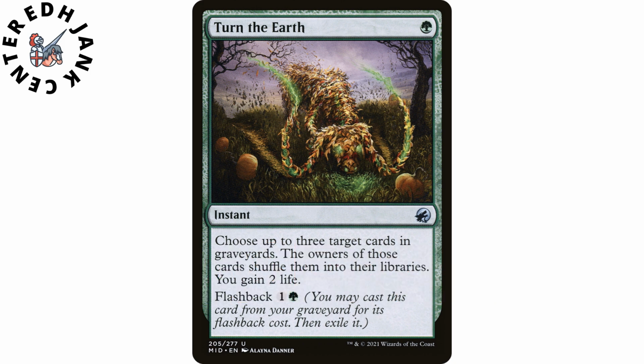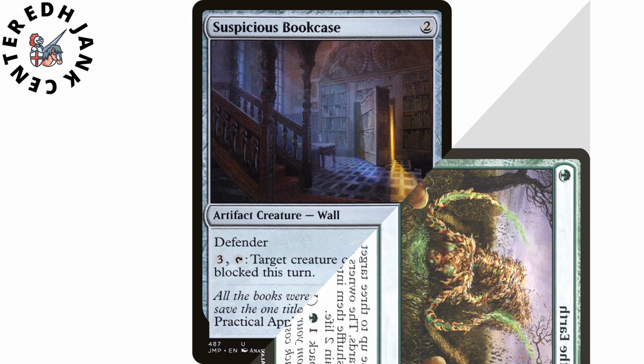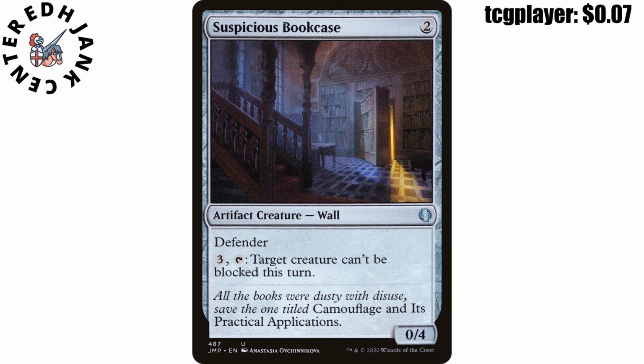But enough about Turn the Earth. Let's turn the page to Suspicious Bookcase, 2 colorless artifact creature wall from Jumpstart. This is the version that is under 10 cents. It has Defender. You can pay 3 and tap it. Target creature can't be blocked this turn, and it's a 0/4.